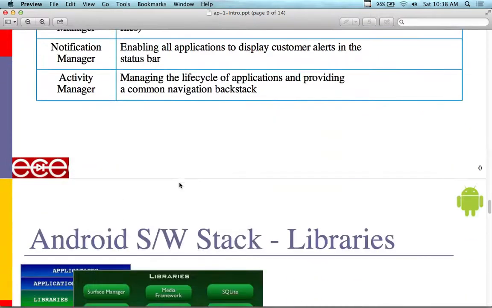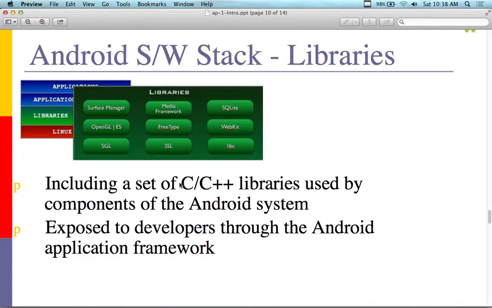So looking at the libraries themselves, including a set of C++ libraries used for components on the Android system. The entire thing is written in C. It's an Android kernel. It's a Linux kernel. Written and compiled in C, but we're running Java on top of it. So it's like, okay, weird. Not really weird.